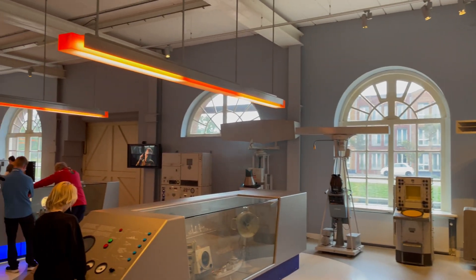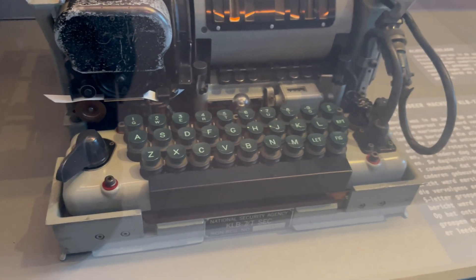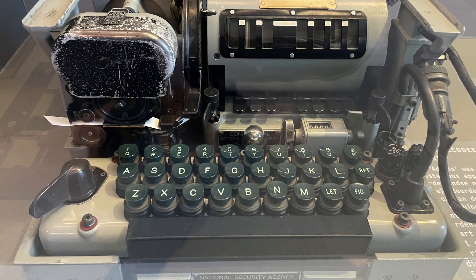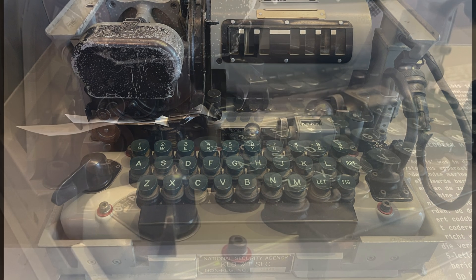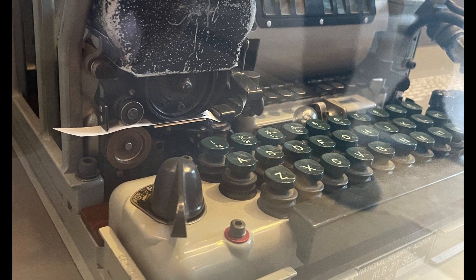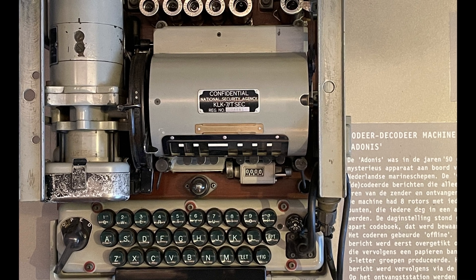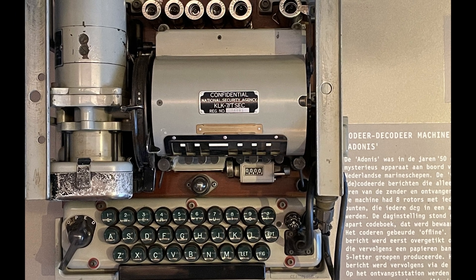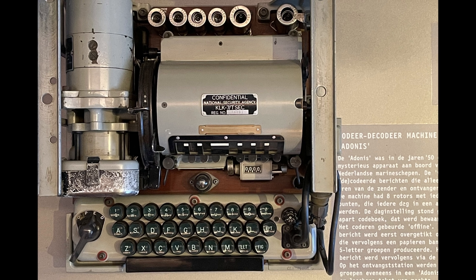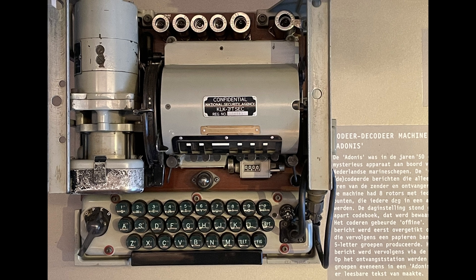Moving through the museum, you'll come across even more rare and unique artifacts — like this. That's an NSA-designed TSEC KL7, a rotor-based cipher machine which was used by the United States and, from 1956, all NATO members too, for secure communications certified to handle up to top secret information. It was invented in 1949 and remained operational until the early 1980s, eventually declassified in 2009. It had two codenames: Pollux for low-level traffic and Adonis for high-level traffic. There are several interesting spy stories of how primarily the Soviet Union compromised it, but those need their own episodes.